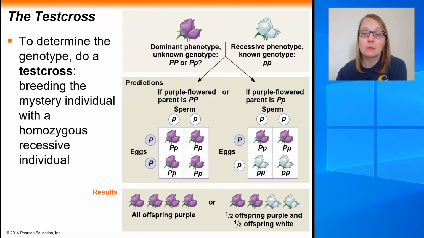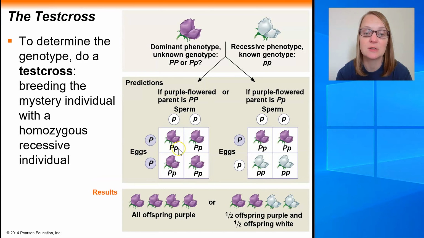If this purple flower was homozygous dominant, and it were to create its gametes, let's say it was the female flower, all of the gametes that that purple flower could produce will have the dominant allele, right? That's all that flower has to give. All the gametes will be the same, carrying the dominant allele. If you cross that to the white flower, as is indicated here with the options for sperm, it's a homozygous recessive flower, meaning that all of the gametes, all the sperm, will have a recessive allele.